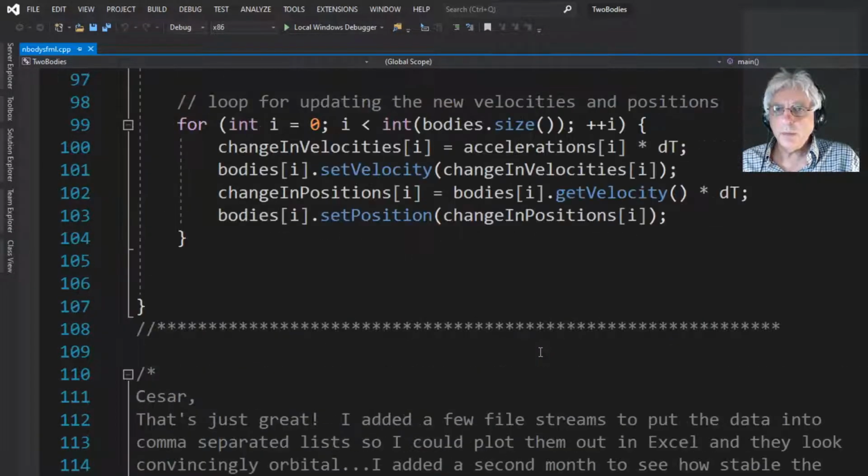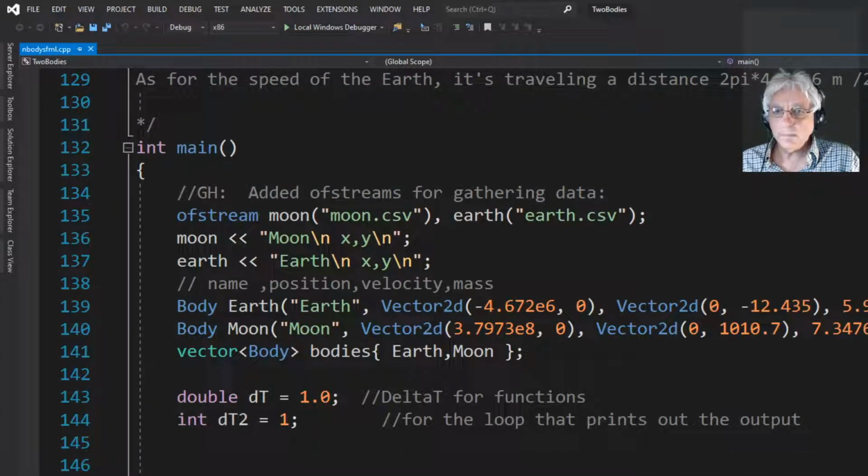So I'm thinking with the code, and did I post this? I think I did. In any case, what are you going to do if you want to add a third body? I think it should be very easy. The question is, where do we put things, right? And that's going to involve where the Earth is compared to the Moon and the Sun, in particular the Sun. So we want to get the Sun in on the picture, right?